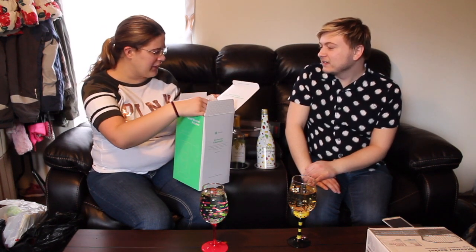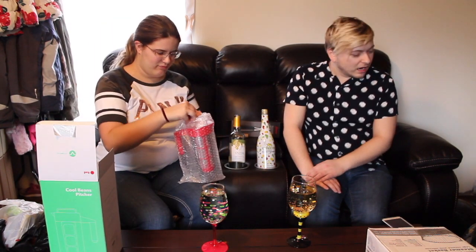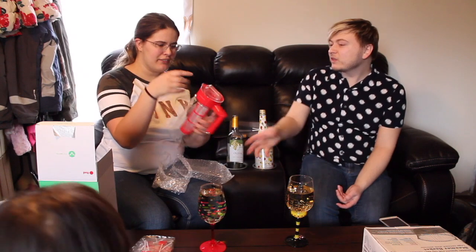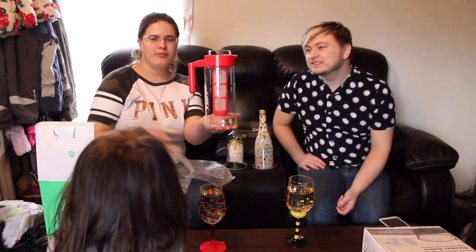One thing I bought that I saw from the window at the end of the place was this little picture. It is a 'cool beans' picture. I think I got one of those too — you did. So we'll just kind of count that item out. I think you add water or juice or whatever you want here, and in this middle part you can add fruit and it'll infuse the water, so you don't have chunks of fruit or seeds everywhere. That'll be really fun for the summer. That is so worth a dollar.